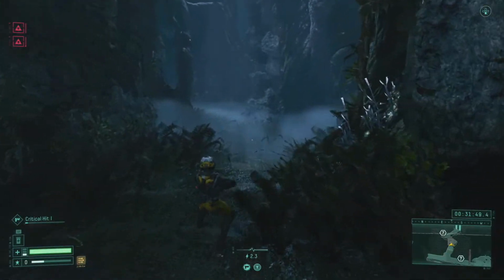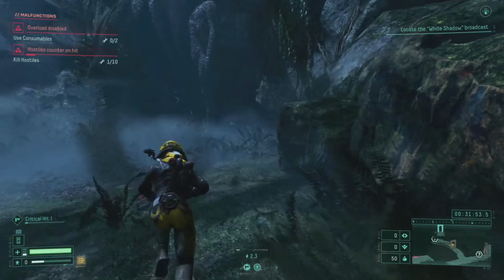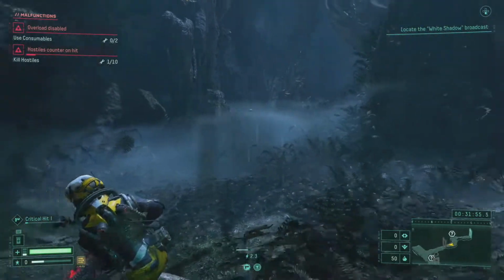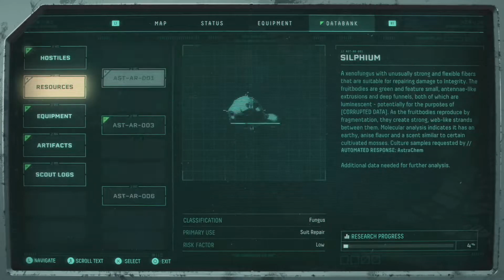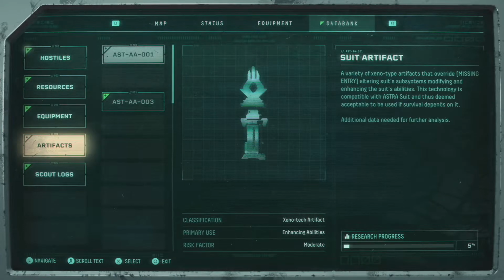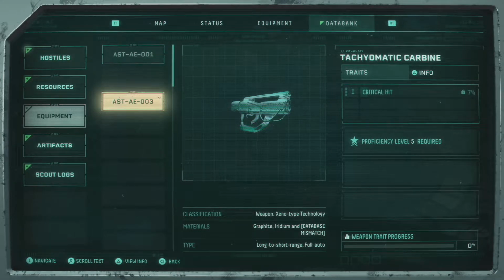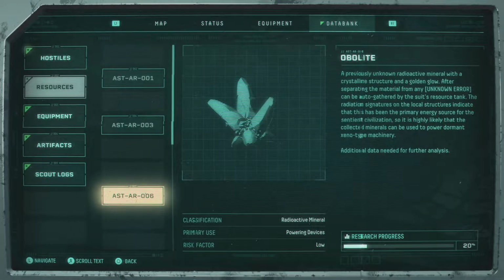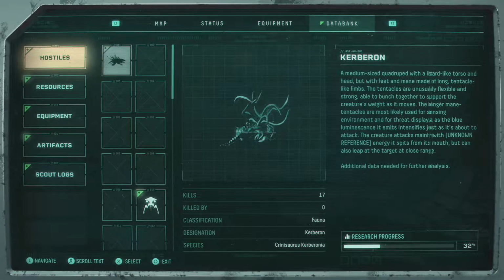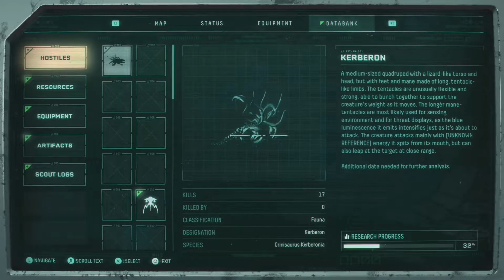So it says overcharge is disabled, right? What is it? Well, overload. What is overload? Did it explain it somewhere? Databank, sources, equipment. Oh well, whatever.